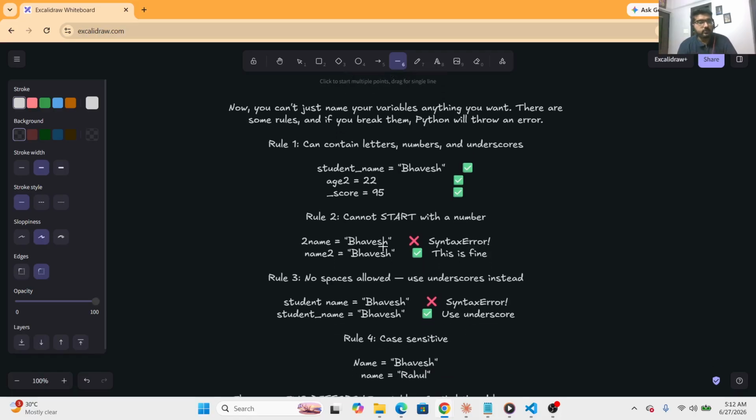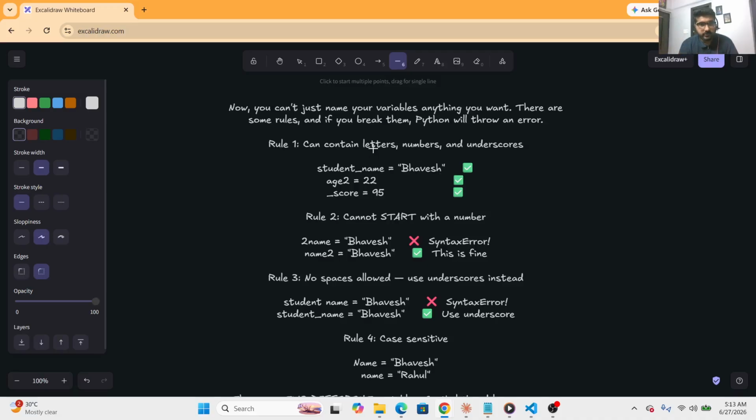So the second rule is we cannot start with a number. As I said earlier, a Python name can contain letters, numbers or underscores, but it can start only with a letter or underscore. Unlike that, we cannot start a Python variable name with a number.